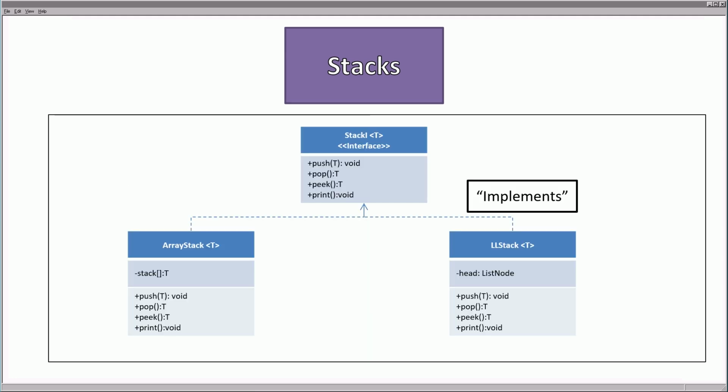Now, much like before, stacks can be implemented as an array or a linked list. In order to do this best in coding, we recognize one thing can be implemented in multiple different ways. In order to best do this, we're going to create an interface which defines the methods that we have to have in every implementation of our stack. And as we can see here, the methods that we have for the stack interface are push, pop, peek, and print. Let's now go over to the code and start implementing some stacks.